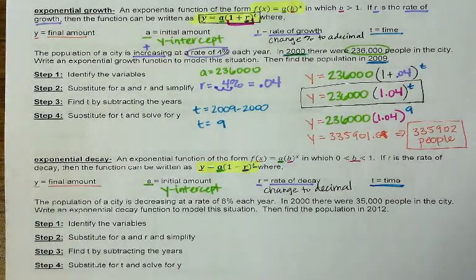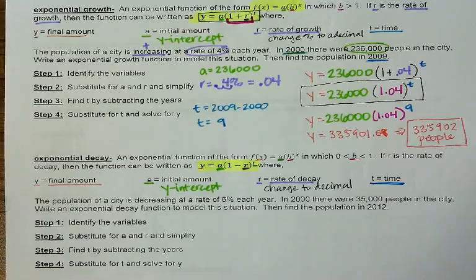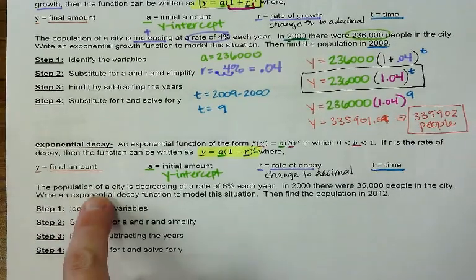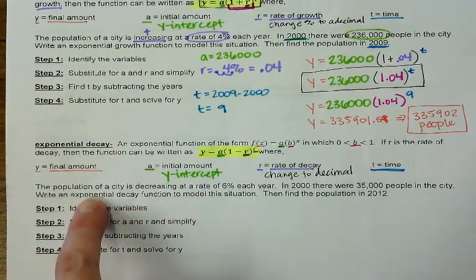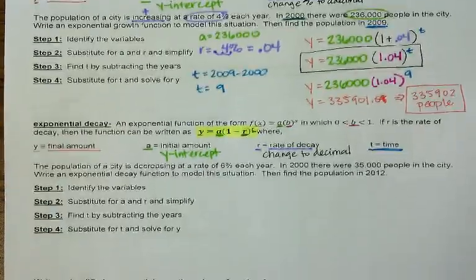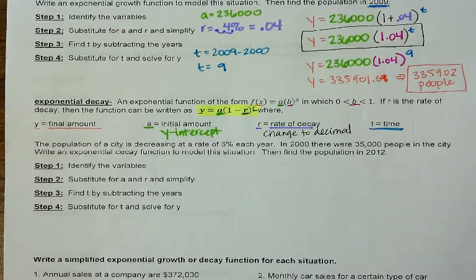And we will see that this 1 minus r is our b value. Okay? So let's take a look here. This one is going to be very similar. In the first one, our population was increasing. I guess people were having babies or people were moving there. There was something going on. Now we're going to look at this one, and the population of this city is decreasing. So maybe business is bad, or it's a small little town or something. But for some reason, the population is decreasing. All right? And so we're going to see what we can do here.